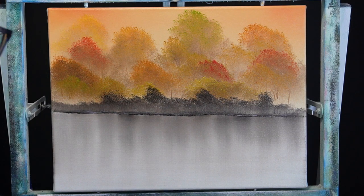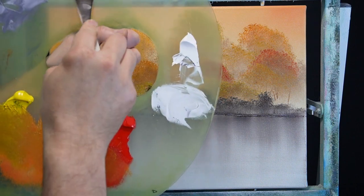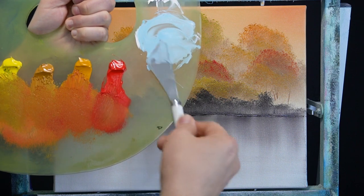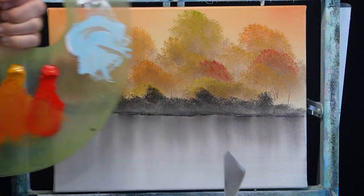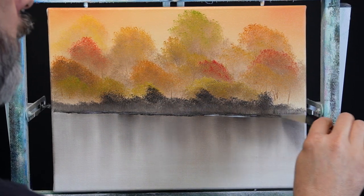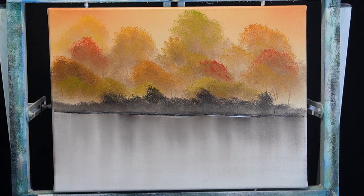Now, just a little straight liquid white. Touch of the titanium white. Touch of the Prussian blue. Oh, you see, we did need some. Doesn't take much, though. Don't be like me and waste 50 cents worth of paint. You don't need it. And I'm gonna find those spots that are furthest away. Those are the ones that are highest. Just touch and saw.